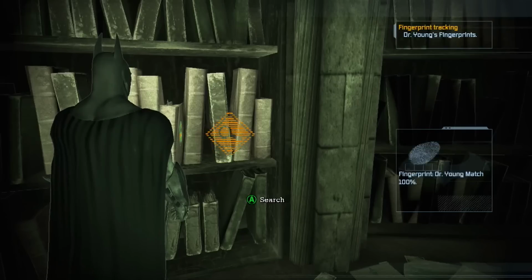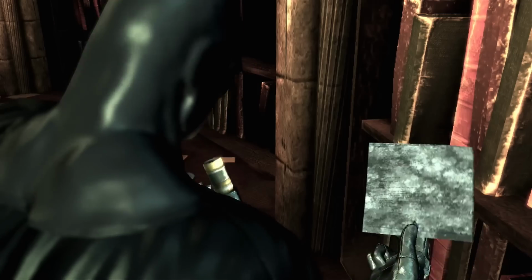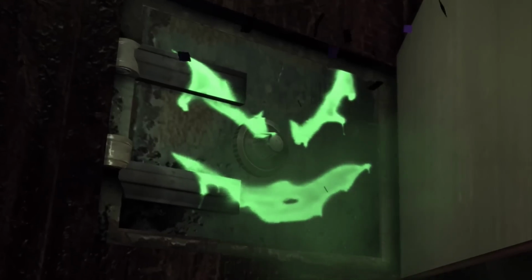hid the secret formula. Batman locates the Titan formula and torches it, but he can't save Dr. Young before she goes boom.